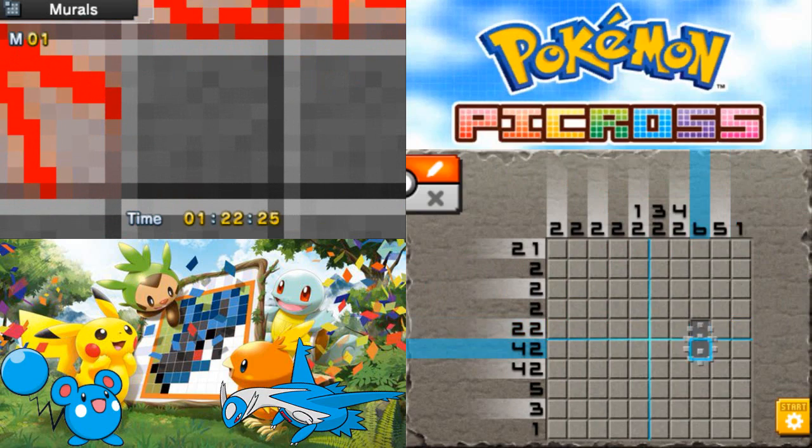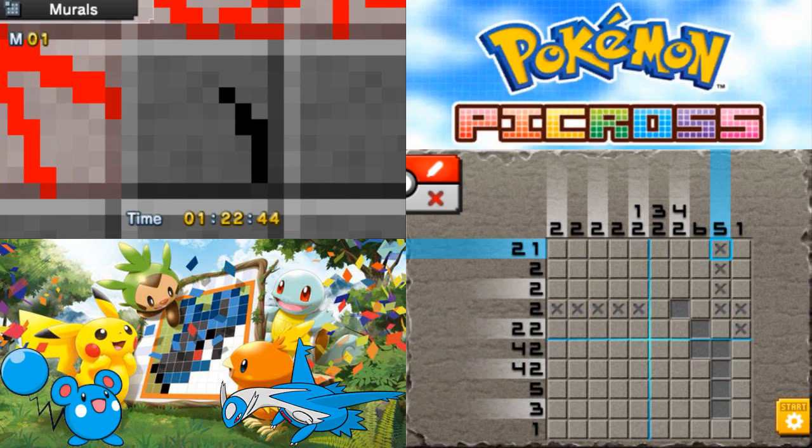Alright. We have 6. That's in the 4, which means we don't have any of this stuff. Alright, we don't have that in the 2. That's in the 5. Those are in the 5. That's in the 3. These are connected to be in the 6. Meaning that's a 2. That's a 2.